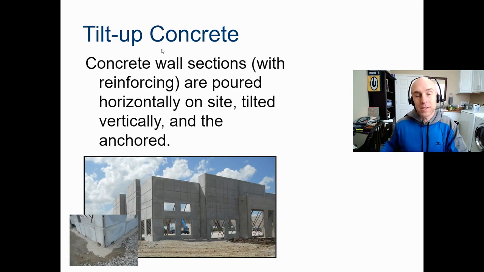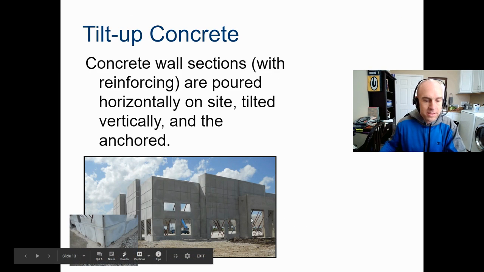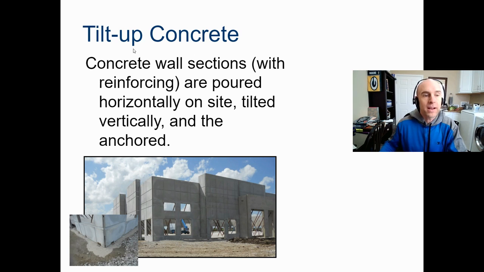Then there is tilt-up concrete. So the difference between cast in place and tilt-up is that tilt-up concrete is poured on site, and then they take these walls and tilt them up vertical, or they just have a crane and set them in place, but they are all pre-made. So that is one thing you need to note in your notes. Tilt-up concrete are pre-made concrete walls, where cast in place are made actually on site. Tilt-up are done at a manufacturing facility.